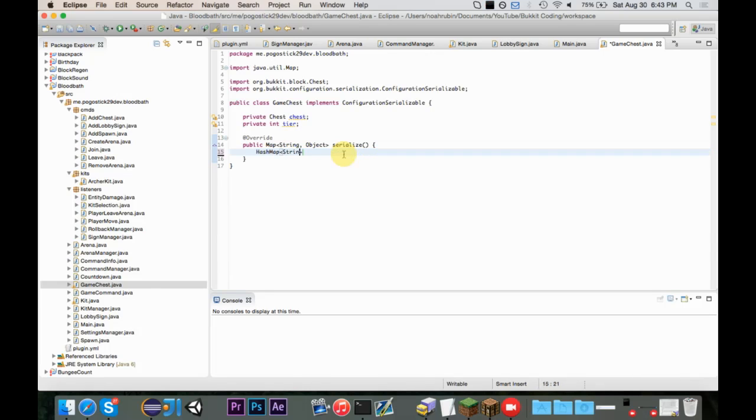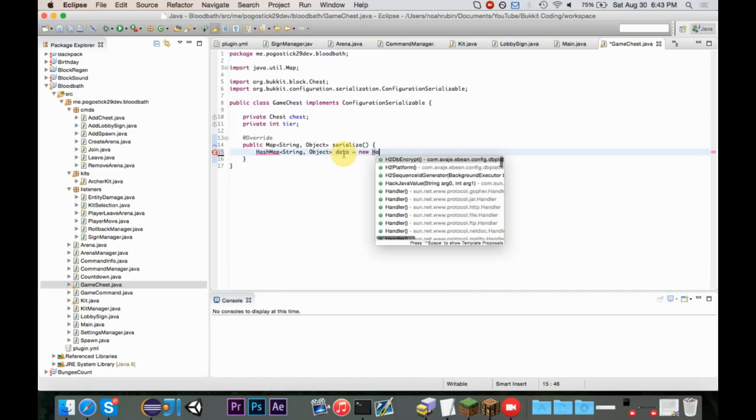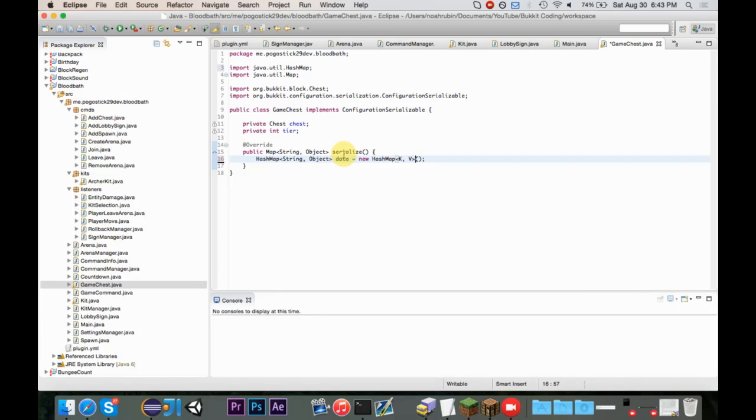So we go ahead and make first a HashMap<String, Object> called data is equal to new HashMap<String, Object>. And instead of K, V, it should be String, Object.